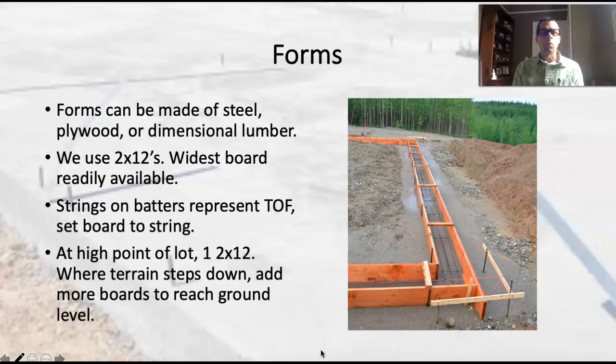You can use plywood — we'll talk more about how to use plywood for forms in a little bit. Generally, you're going to use plywood when you're building taller walls. If you're pouring a basement or a really tall retaining wall, you're going to want to use plywood because you can get it in 8, 9, 10, or 12-foot lengths, and it could save you a tremendous amount of time.